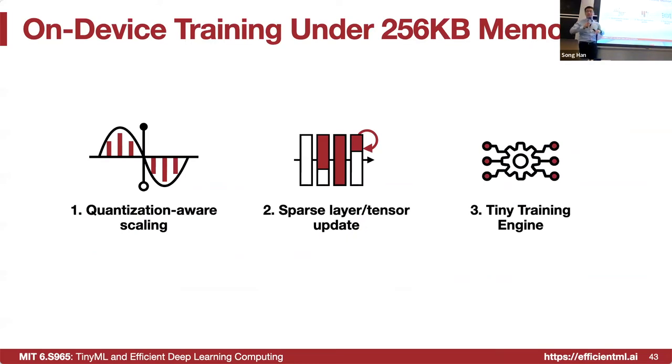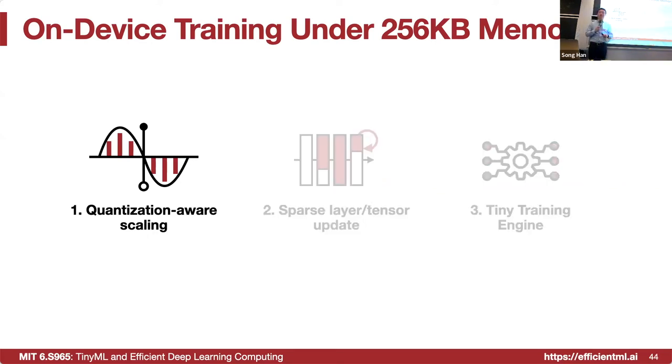So we can jump step by step to learn how we can achieve such a huge amount of memory saving by three techniques, actually. Quantization aware scaling. Okay, so this is the quantization for training. Sparse layer and sparse tensor update, where we don't have to update all the layers, or within the layer, we can sparsely update only partial of the channels. Finally, the tiny training engine that can bring these theoretical savings into measured speedup by designing efficient systems that support on device training on diverse workloads, including both CNNs and also transformers, and also diverse front ends, including TensorFlow, PyTorch, and JAX, and also diverse backends, including microcontrollers, Raspberry Pis, mobile CPUs, Snapdragon, also the DSPs, and also mobile GPUs. Okay, so let's start the journey together by first looking at this quantization aware scaling.